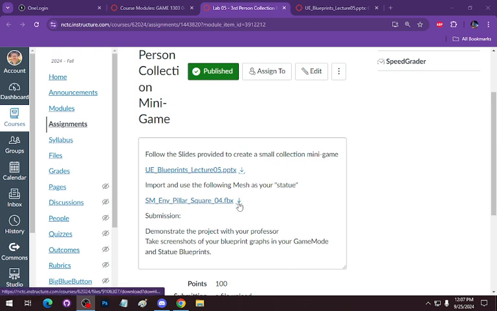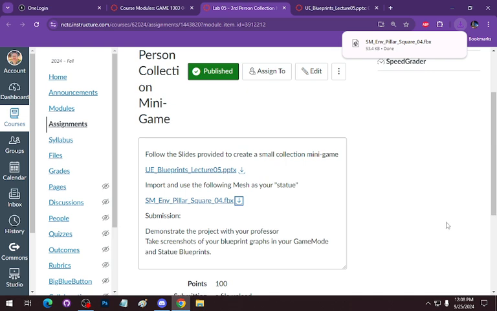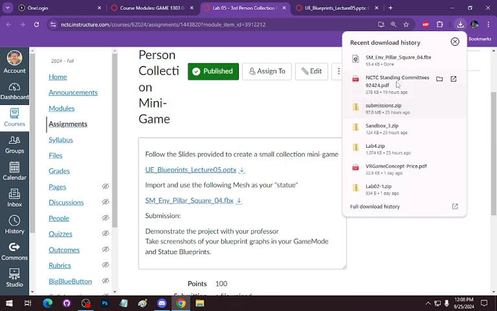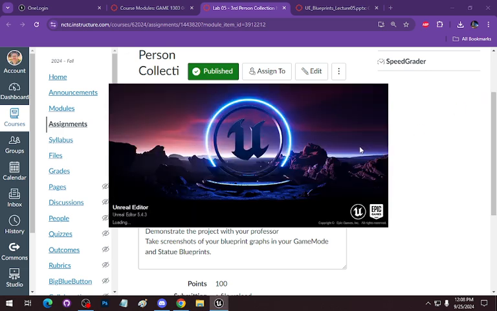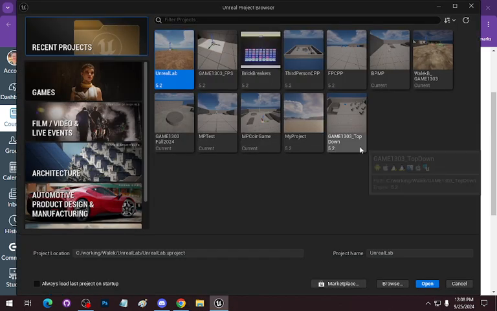Download the mesh. We'll import that. In the PowerPoint slides, they're going to have you set up something to be collectible. That's the multiplayer one.